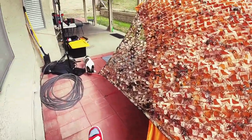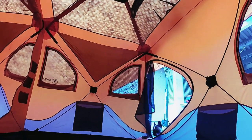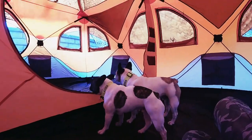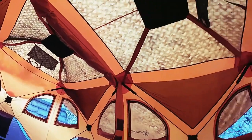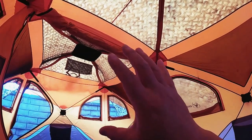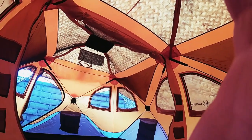Let's see how the inside looks with this. Oh shit. That's pretty good. Look at that. Look at that on top. So that should provide additional covering for the sun. I see a few people done this for their tent. The people who hunt a lot or camp out a lot in the desert, it really helps to block out a lot of heat. Very good, and it looks really cool too. I think that's it for today.